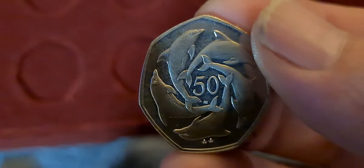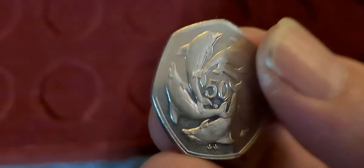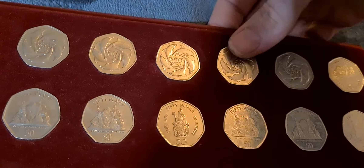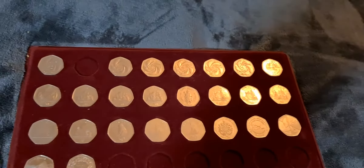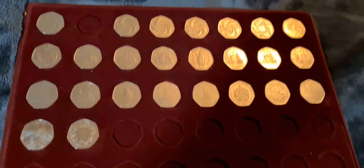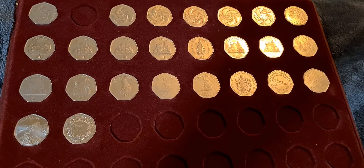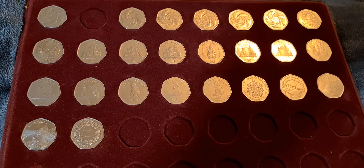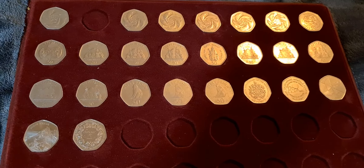Really, really nice looking coin — that coin is now 19 years old and it looks really, really good. The seller kept it in good condition all those years and I've gone and made it filthy in a couple of seconds. We'll pop this into the tray in its rightful space. Now we're down to the 1998 Dolphins 50p, and that will bring this run right up to date, because I don't collect pre-1997 simply because the coins are a different size and I'd need to buy a whole load of new trays.